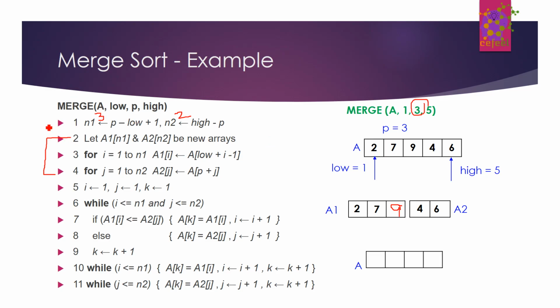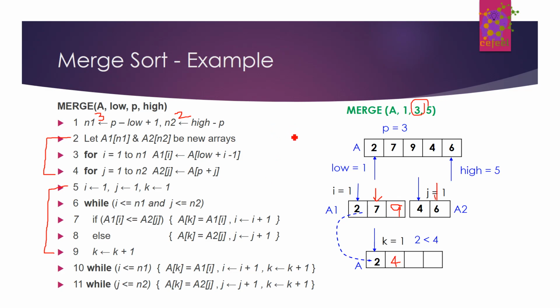The next set of steps, which is 5 to 9, is to basically compare the pointers I, J and K and then copy the smaller elements to A. So in this case the first is 2 and 4, so 2 and 4 will be compared, and then we will just copy the smaller element, that is 2. Next what will happen is I will get incremented. I will point to 7, and J will point to 4. 7 and 4, so 4 is the next smaller element which will be copied.